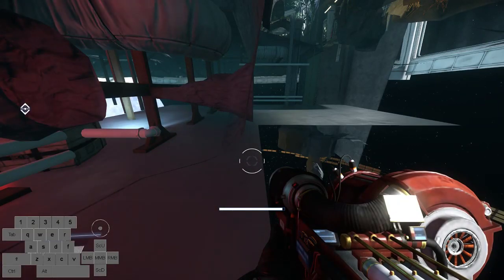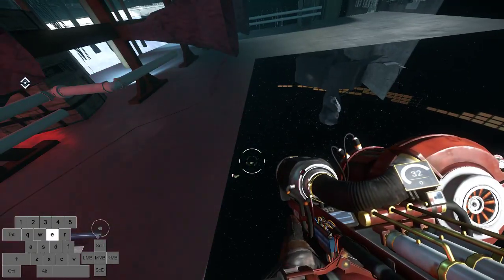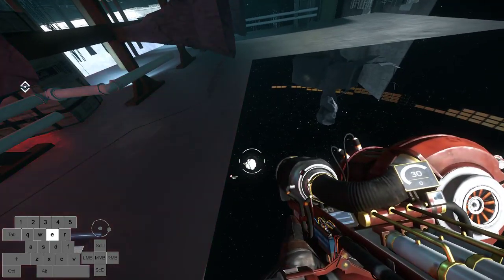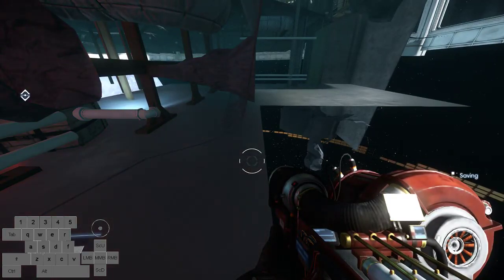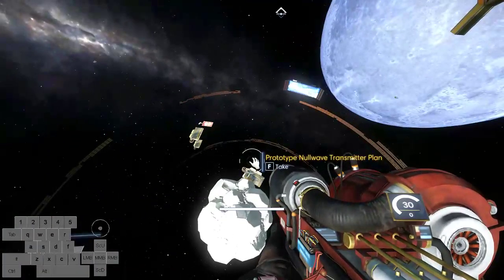Yeah, if you don't want to do the hard way, as you can see, we can lean, and all you gotta do, oops, I missed, is shoot a glue onto that one that we land on. Save, and then fall onto it like that.